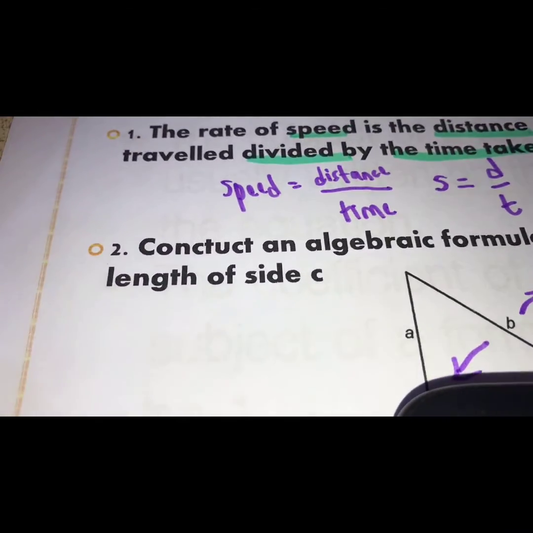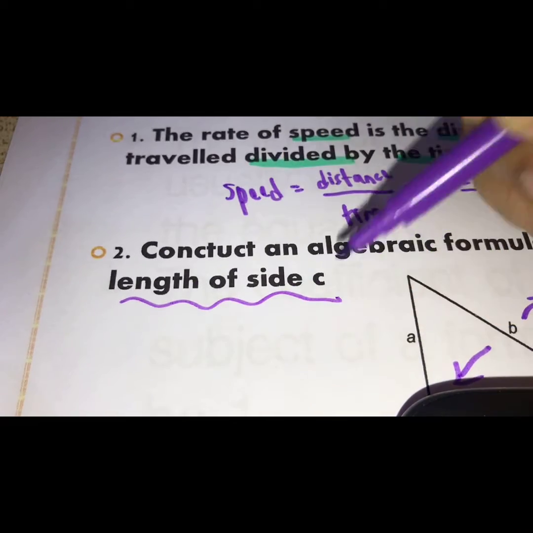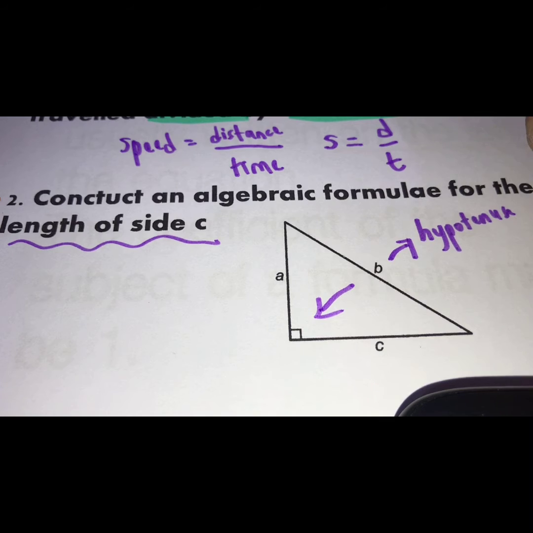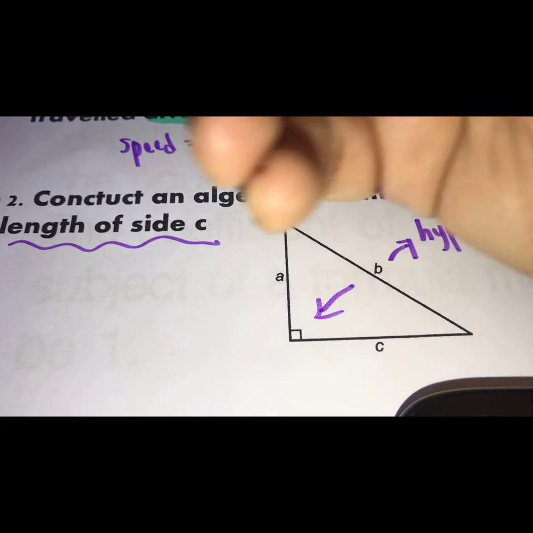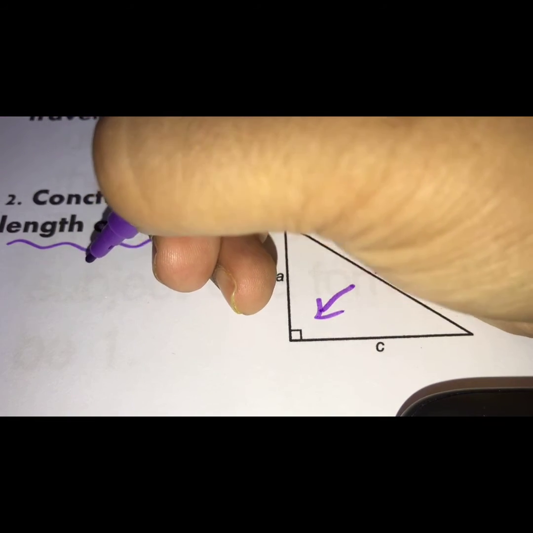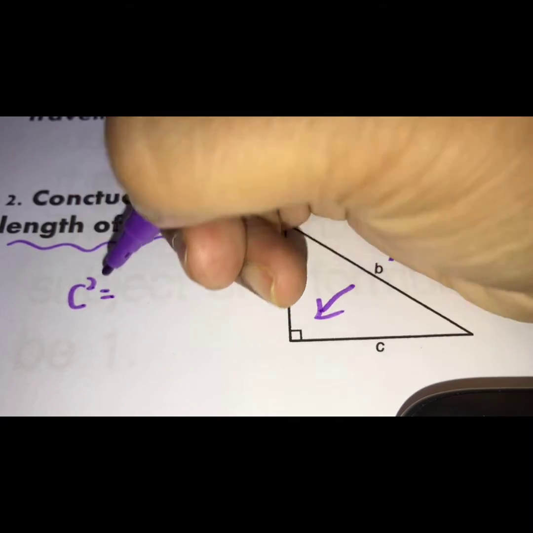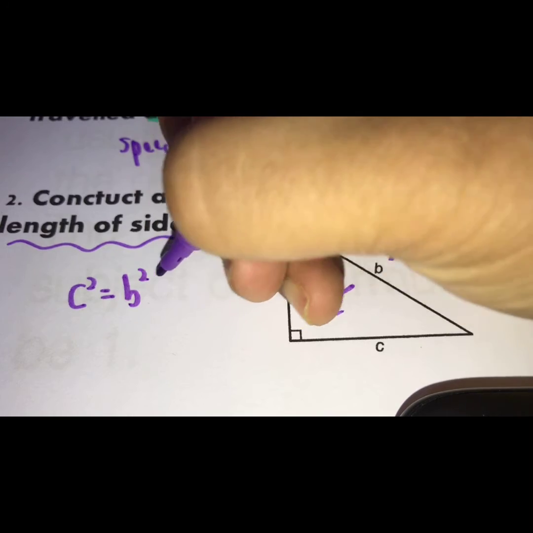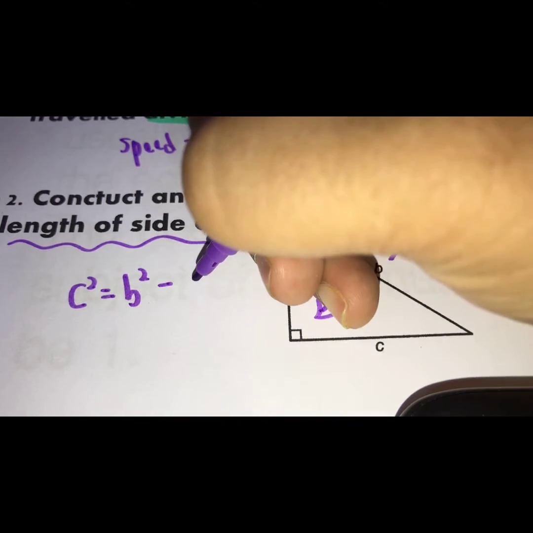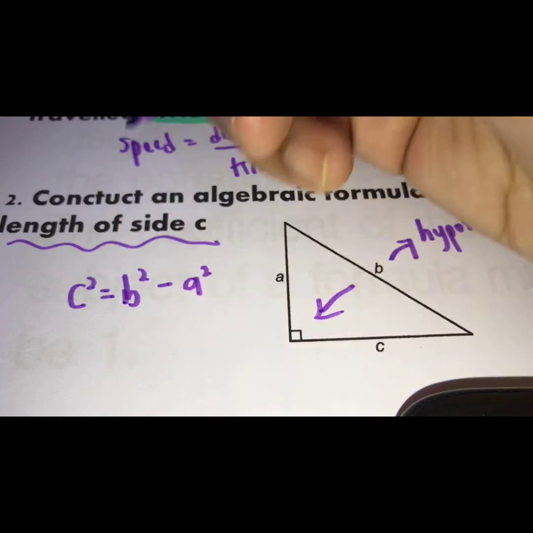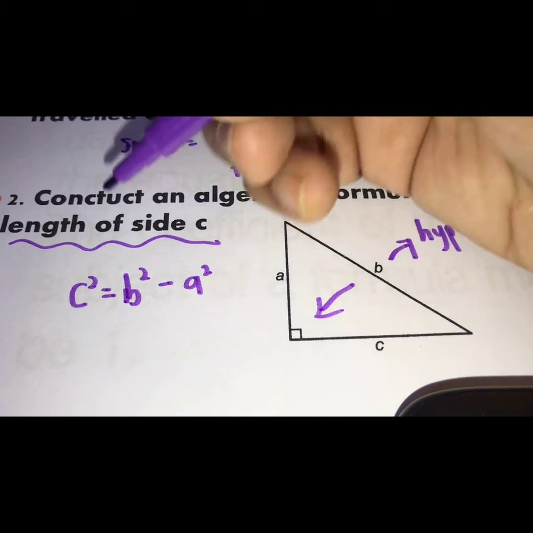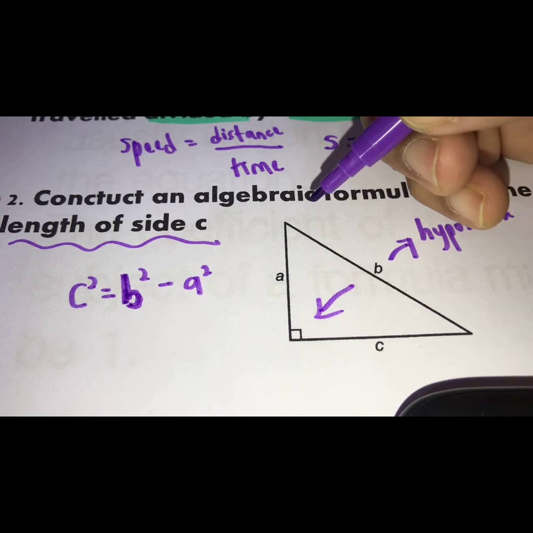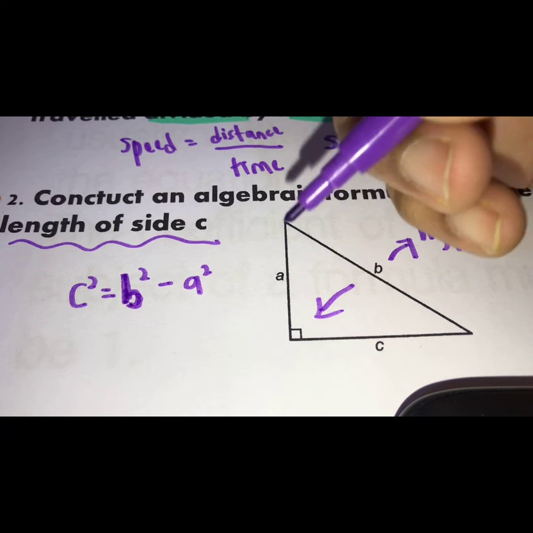The question asks you to write the length of C. Where is your C? C is the other side, not the hypotenuse. So you use the Pythagoras theorem. C squared, if you want to find the other side, is hypotenuse squared, B squared, minus A squared. Recall back your knowledge from Form 1, that you learned Pythagoras theorem. If you want to find the other side, you use hypotenuse squared minus other side squared.